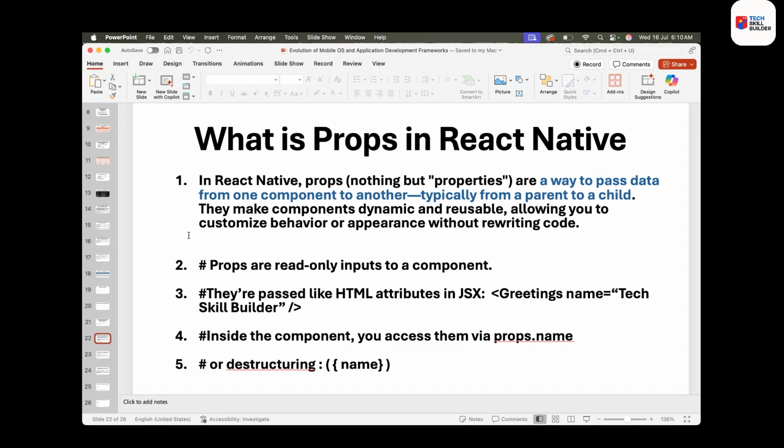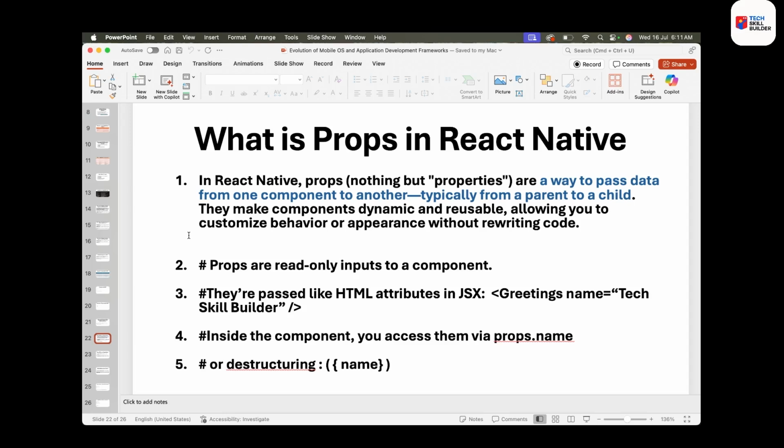We also have seen how to greet multiple people by using a single component, just calling that component with a different name. We pass the different name through App.tsx. You can say it's a parent, and the greeting class components are the child components.